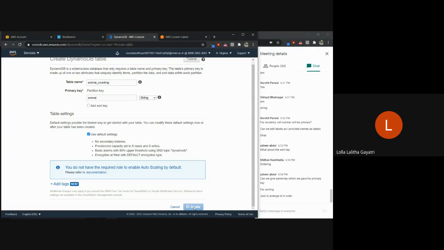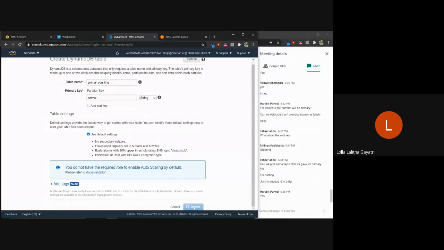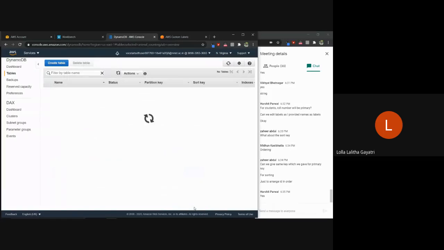Now, once the database is created, you will have an overview of the database. Okay, so what are the attributes which are there. If you see, you have given only the primary key. You might ask me, ma'am, you are saying we are going to store the count of the animals, but I don't find anywhere where the count is. You are just taking the animal name. Then what about the count? How do I get the count there?